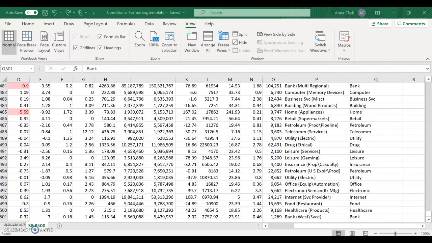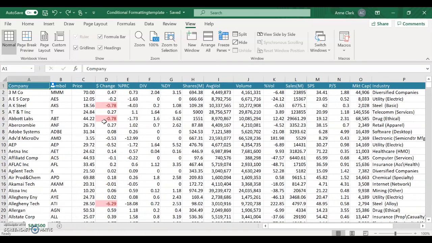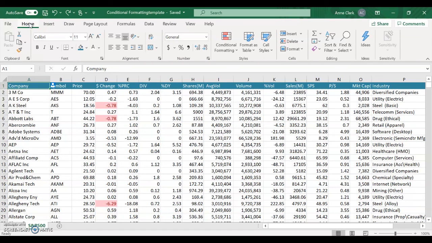The last thing I want to go over in this video is format as a table. When you're looking at this much data in a spreadsheet, it can be hard to read. Formatting as a table gives a visual element in the table that makes it prettier and easier to read. And this is really easy to do. So I'm going to press Control up arrow and Control side arrow. So I'm in the very A1, and I'm going to go to Home. So make sure I'm on my Home ribbon, and I'm going to go to Styles.